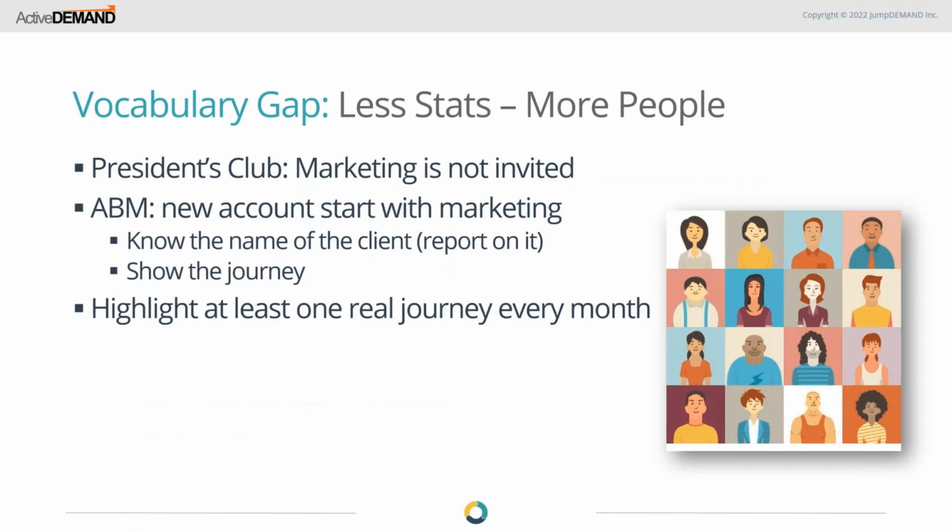And vocabulary. This is a big one. When we're communicating, we're people talking to people. And we as marketers, we understand things that most of the other constituents don't understand. That's why they're bringing us into the story, right? So stay off the stats. Talk about people, talk about individual buyer journeys or buyer wins, or account progress.